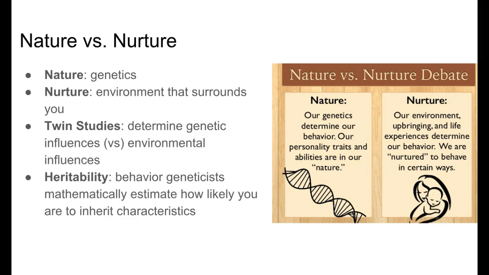Heritability is when behavior geneticists can mathematically estimate how likely you are to inherit characteristics. So there are certain characteristics that they can determine that you could potentially inherit, and they calculate that mathematically. And you're going to learn a little bit more about that in your assignment today when we talk about dominant versus recessive genes and how those can play a role in your nature or in your development.